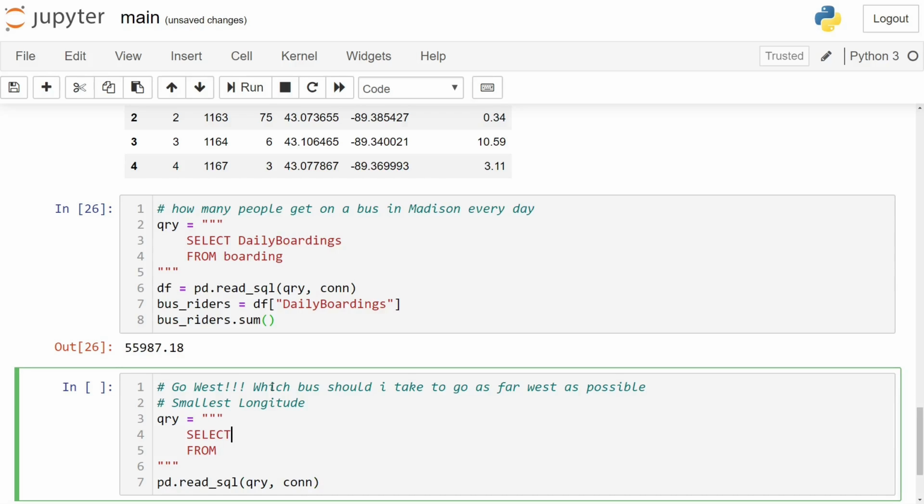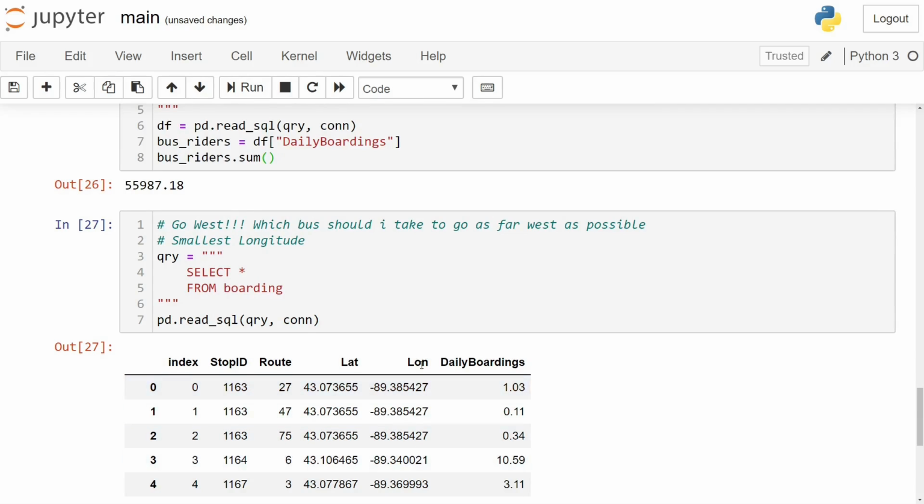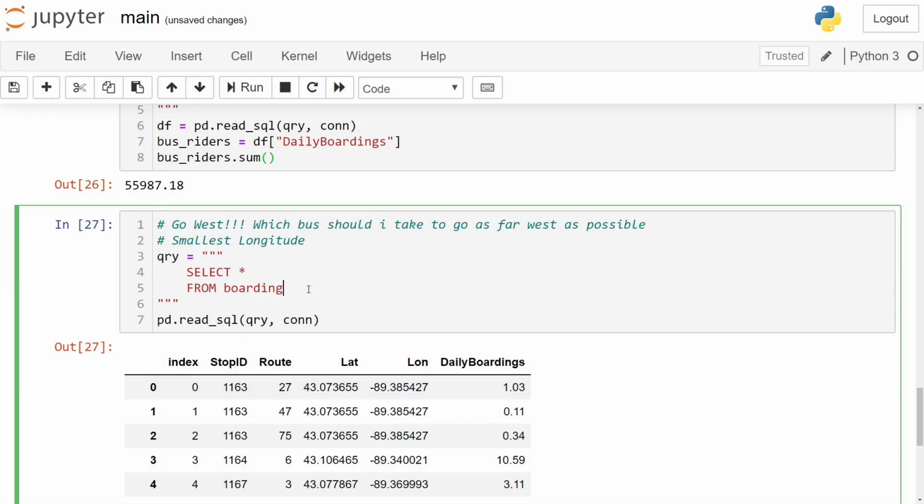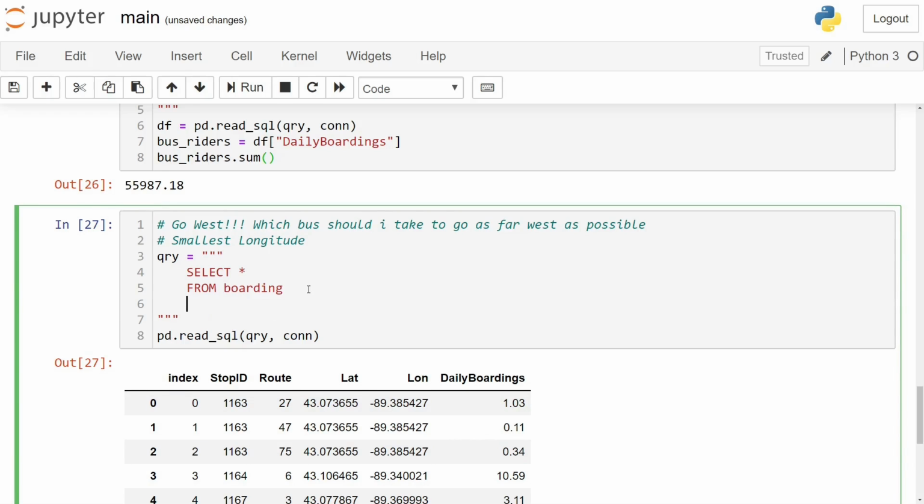Okay, so what are some of these things that I want to do? I want to select, well, let's take a look at everything from boarding. All right, so that's going to give me everything. Oh, the column I want to take is actually longitude. So let's order by longitude, and that's LON. Let's do that.